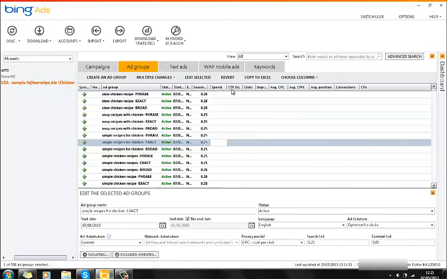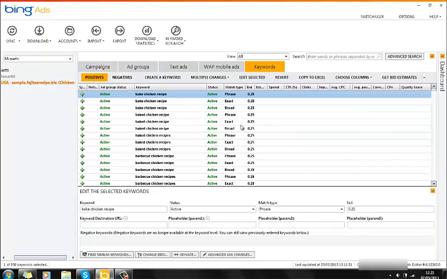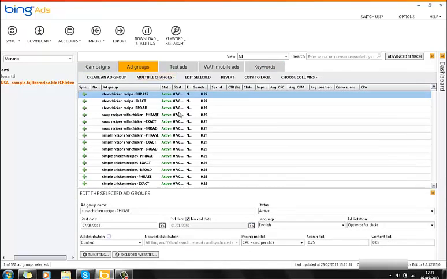You'll have information such as spend, click-through rate, clicks, and impressions for each keyword here, and that's how you'll treat it. Now remember, the ad groups are going to be the same as the keywords. For instance, this says stewed chicken recipe as a phrase, then stewed chicken recipe exact, then stewed chicken recipe broad. Your ad groups have been set up the same as keywords, so you have one keyword in each ad group. That's something you need to remember.